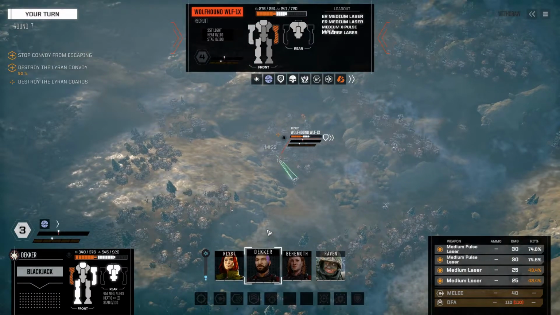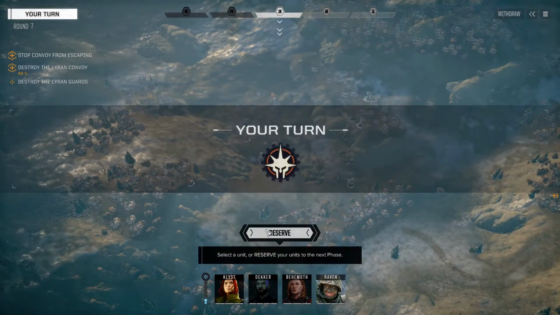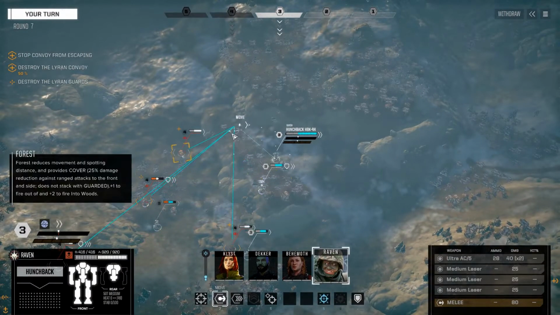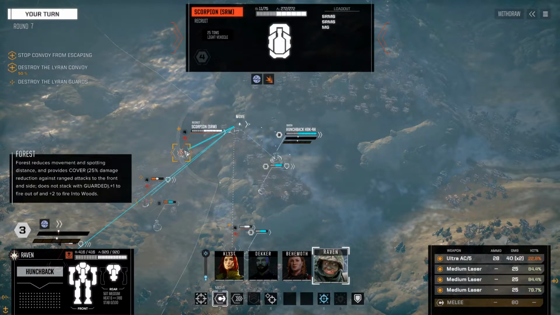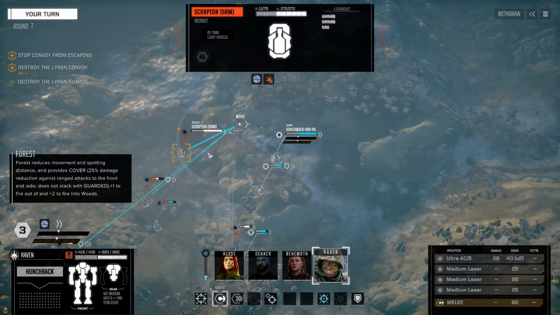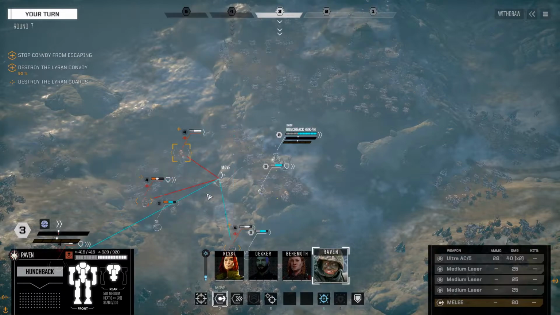Alright, good. Affirmative. RNG here. That wasn't good RNG. Damn it, that just wasn't. Raven, need you to squash him. Which I don't think is going to happen. Bad odds.